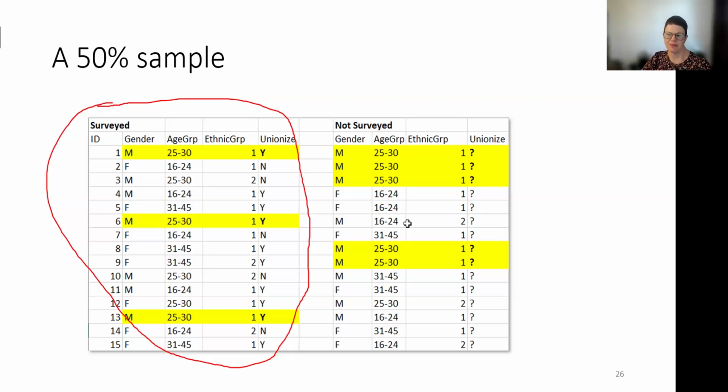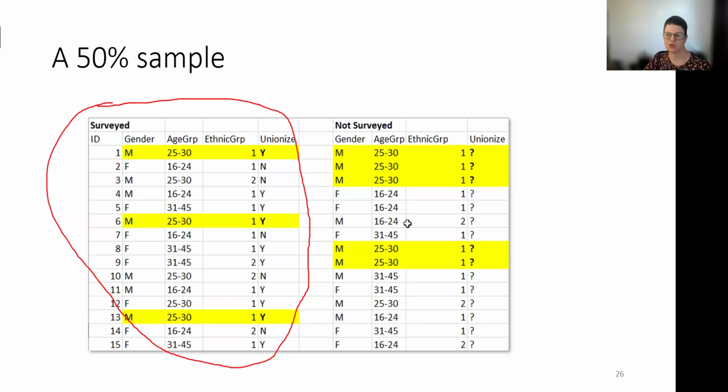But let's imagine that what we're looking at is only a 50% sample. They only surveyed half the people at the factory and we don't know which ones. Or they surveyed everybody, but then when they published their research, they only released a sample of the data for people to look at, with the full data only available with lots of protections.